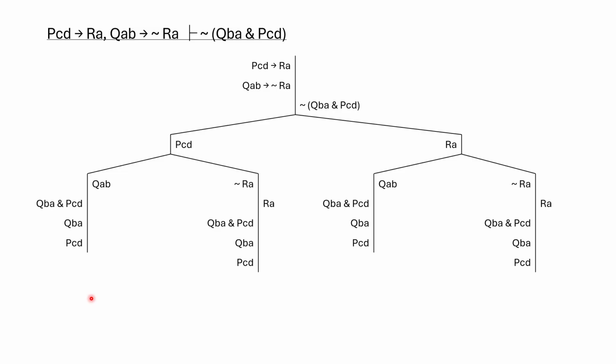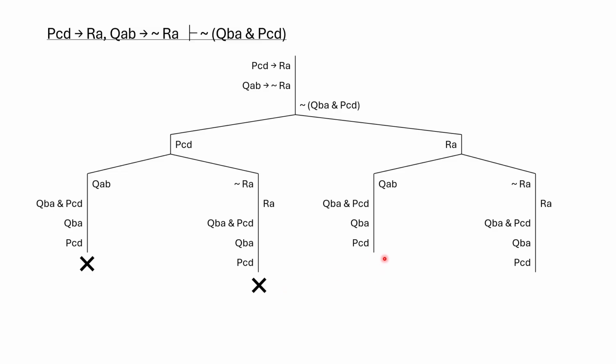Well, it's where both of them are true, so we'll just stack them on top. Now, we need to evaluate for validity. Let's look to see if we can find any contradictions. Going up this branch, I see a PCD and a PCD up here, so those two match. One of them's on the left, one of them's on the right, so that'll close off. Looking at this one, I have a PCD on the left, I have a PCD on the right, so that one will also close off.